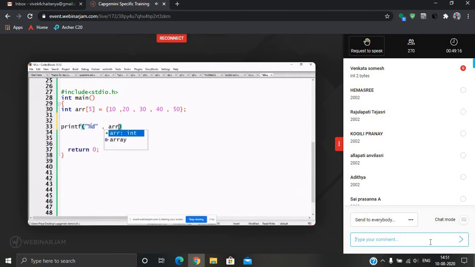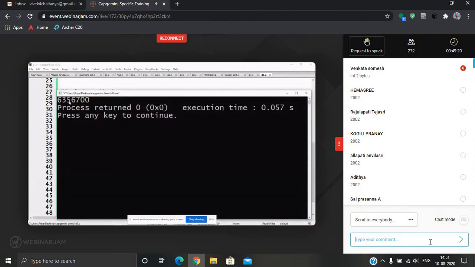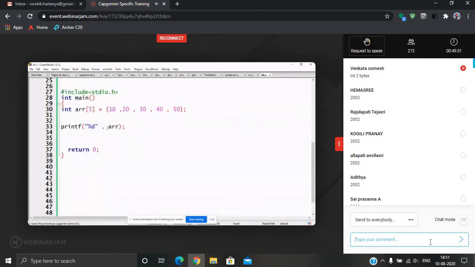This will give you the starting element address. How do we know that this is the starting element address? For that, we can apply the value-at operator. This is nothing but one of the operators.